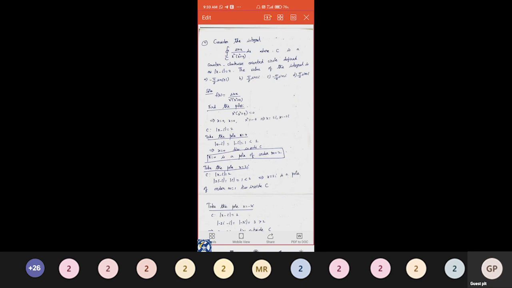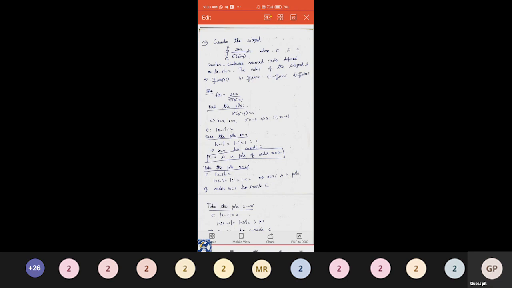So this problem is an application of Cauchy's integral formula. Okay. Now let us understand the question. We are going to find the integration over the closed curve. And the orientation of the closed curve is counterclockwise. Counterclockwise is nothing but anticlockwise. Anticlockwise is always considered as positive direction. What is the equation of the circle? It is given as modulus of x minus i equals 2.